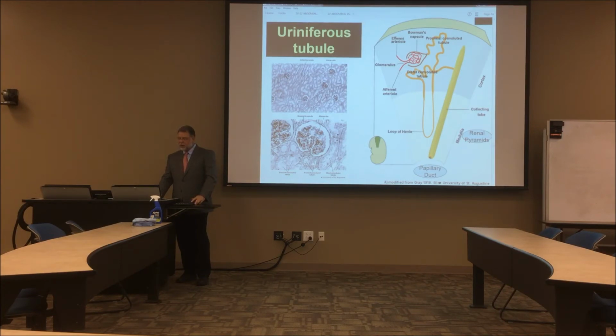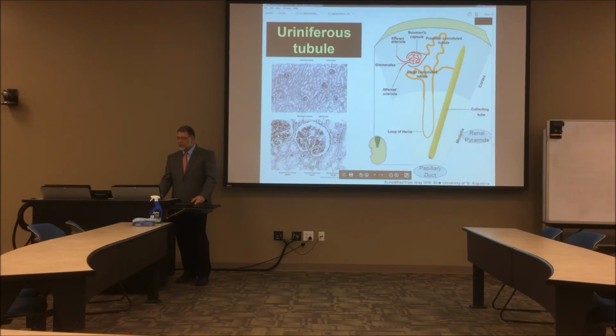The function, we're not going to go that much into, because in pathology and physiology you've seen something like this. But the important thing to understand is the term uriniferous tubule. The tubule of the urine is divided in two ways. You're going to have one cortex and one medulla. Between the cortex and the medulla is where you're going to have all the filtration and finally the excretion of this urine into a papillary duct.